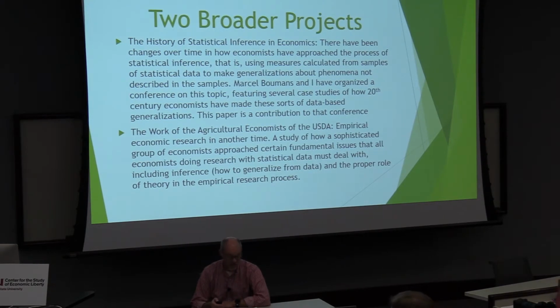Statistical inference has a history in economics in that there have been changes over time in how economists have made these sorts of data-based generalizations and how they've assessed the reliability of those generalizations. The conference is meant to illustrate this idea as it features several case studies looking at the inferential methods employed by various economists and groups of economists. We hope that, among other things, the conference will lead to some useful ideas about what lies behind economists' decisions about inferential strategies. My paper looks at how one particular group of economists, the agricultural economists working for the United States Department of Agriculture in the 1920s and early 30s, approached the problem of statistical inference.